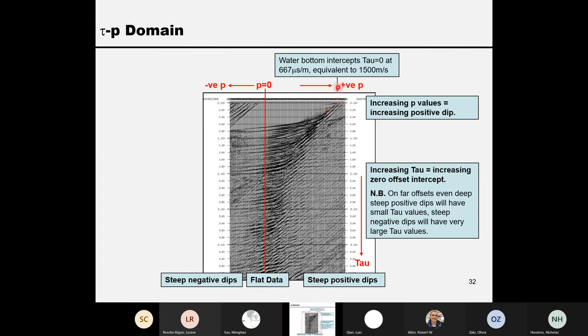That's the maximum available P, as I said, 1 over V, 1 over the direct wave velocity. In this case, the P value is 667, well, it's actually the inverse of that, which is 1,500 meters per second. We know that it's water, right? Water environment. So that's marine seismic acquisition.